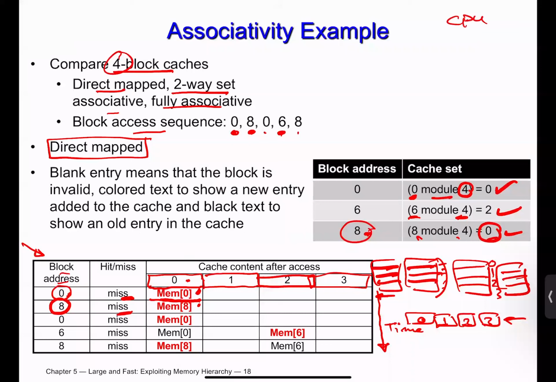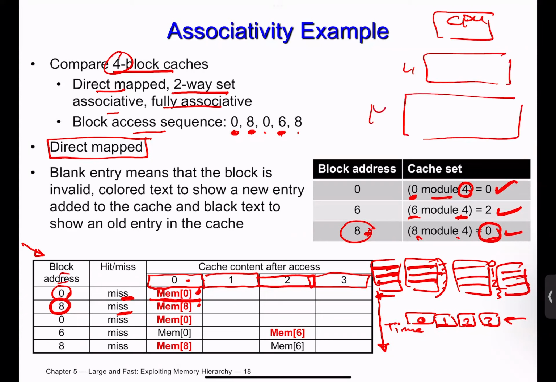This is the CPU. This is the cache, let's say L1, and this is my main memory. I go to this location to find the data that I'm looking for. I didn't find it, so I miss. What I will do is go to the corresponding location here in the memory and copy the data to the cache, and then the CPU can use it easily. Okay, so I miss, copy memory of 8 here.